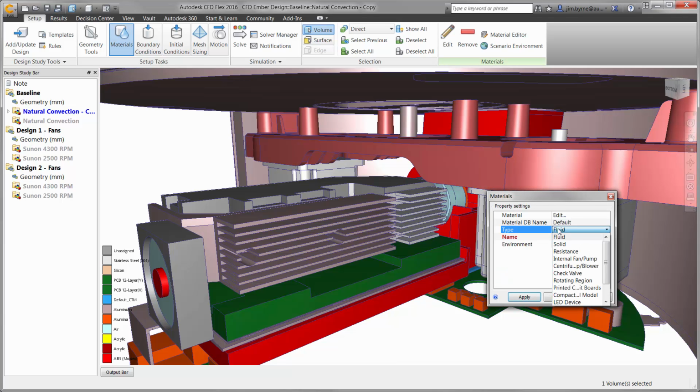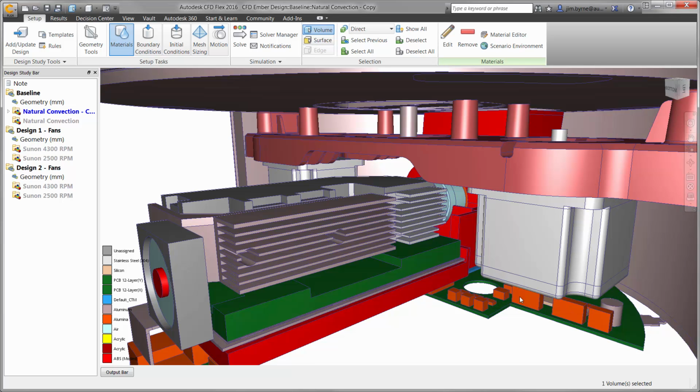Autodesk CFD contains a large database of material models to choose from. Specialized model properties are created specifically for high-fidelity results in electronic cooling. In this list, choose items beyond fluids and solids. We will also find internal fans, centrifugal pumps, PCB compact thermal models, LEDs, thermoelectric coolers, heat exchangers, and heat sinks. All these models reduce the amount of effort needed to draw detailed features and apply proper boundary conditions.